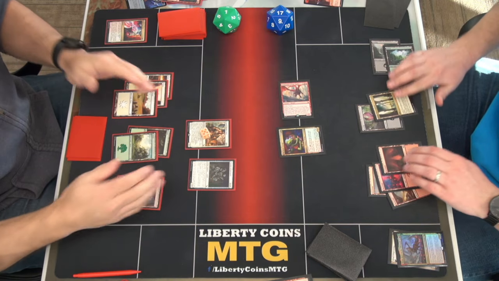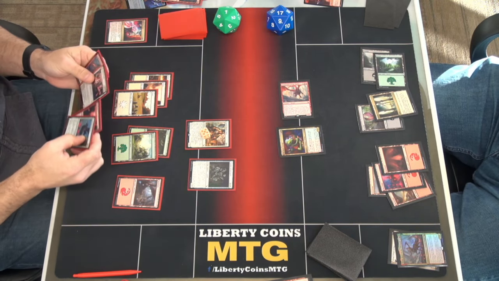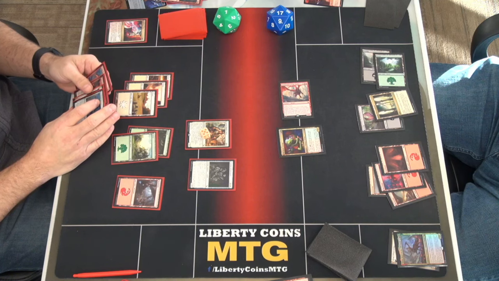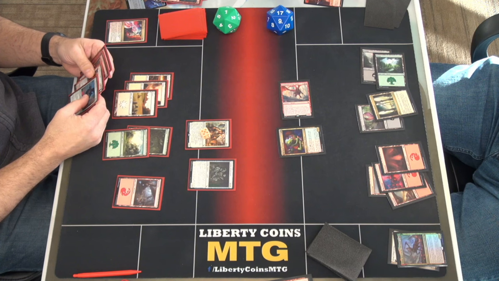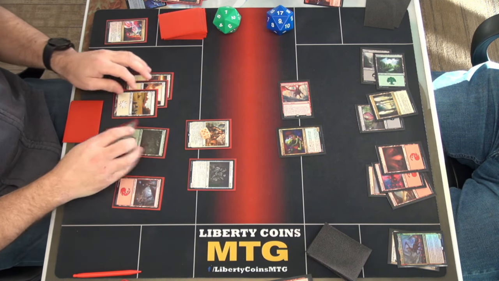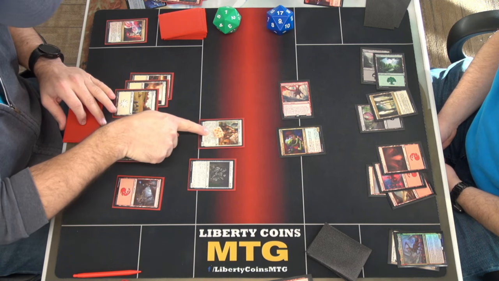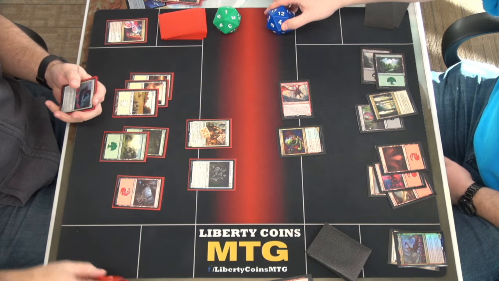Go ahead. I have a bunch of red spells in hand, but I have only 1 red mana. I figured the lack of double red is why you were holding so many cards. Yes. I guess I attack for 5. Take it. 12.